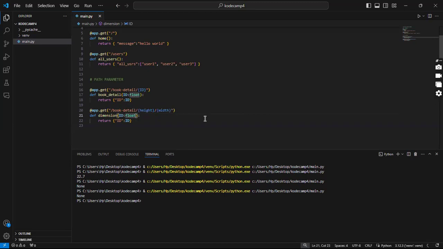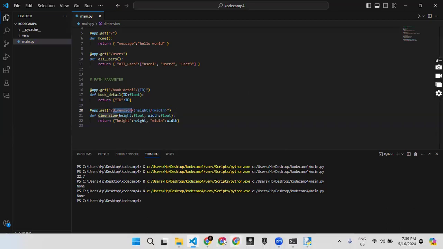Okay, and of course we know that by default these will be passed to our function. So that means we need to create room for them. I can simply create room for it here by saying we need the height, and the height can be float, and we also need the width, and the width should also be float. I'll do that by specifying it there in the function. And then I can now choose to return the height alongside the width. So I'll copy that and do this and also do this. All right, so if we go to the dimension route.